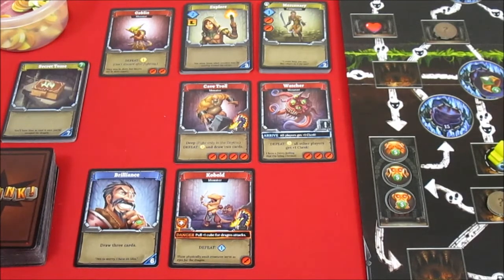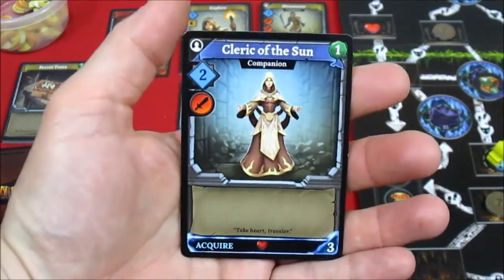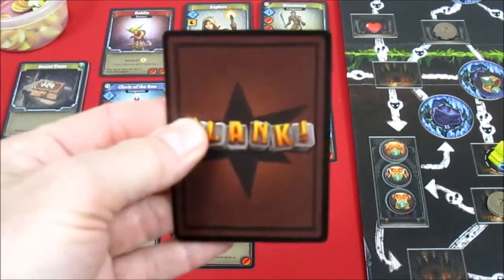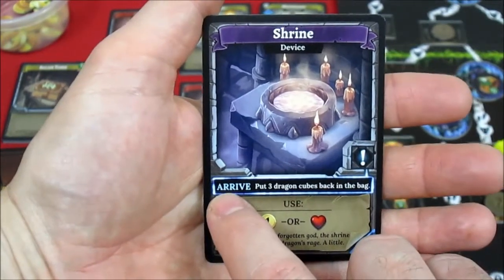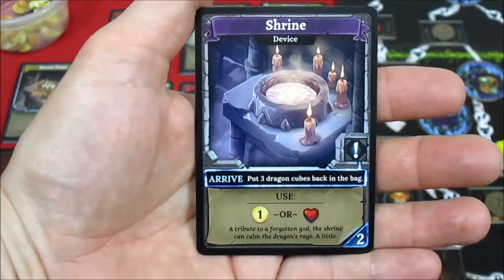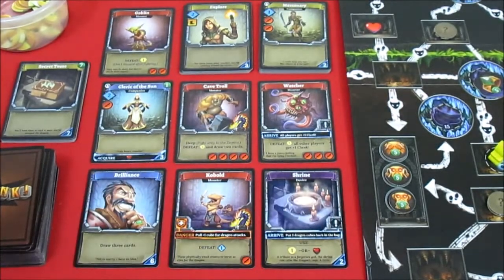So he'll be discarding his cards. But we're going to be replacing these cards now. Does the dragon attack? No, we get another Cleric of the Sun. And living dangerously. Nope, another device. All right, it's just another shrine, and it has an arrive on it. Put 3 dragon cubes back in the bag. So 3 of the black dragon cubes going back in the bag. That's pretty good. So back to the main board, and it will be my turn.